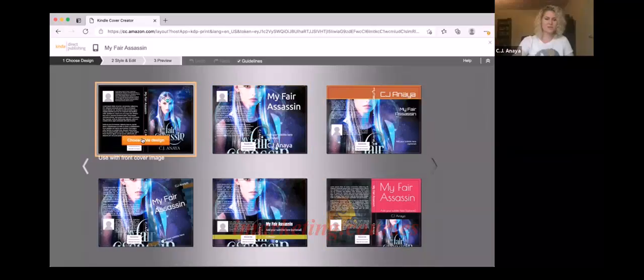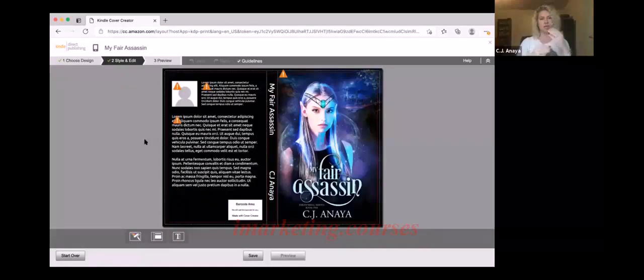By the way, don't ever do these. I always do this first one because it's the only thing that allows me to put my front cover image that I've uploaded, my ebook image, right there. And then it basically just designs the spine and the back for me. I could include an author pic if I wanted to, or I could take that out. I could include the author bio right here if I wanted to, or just take that out.